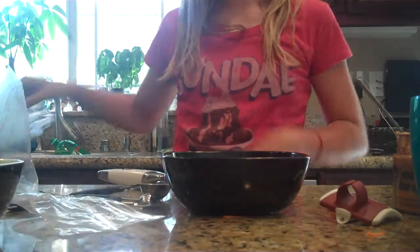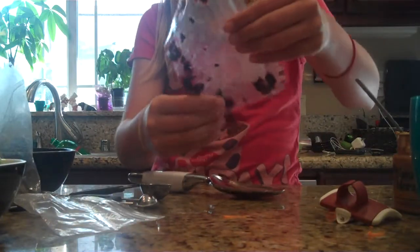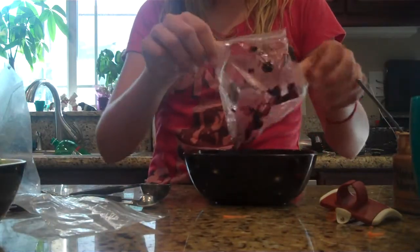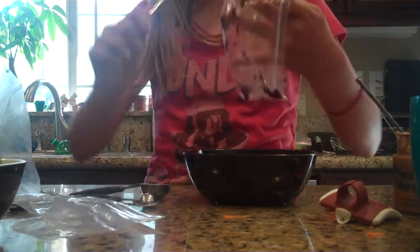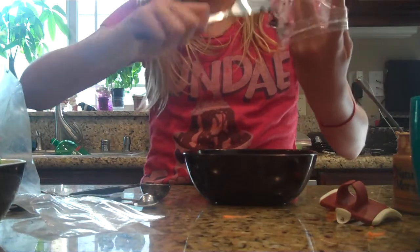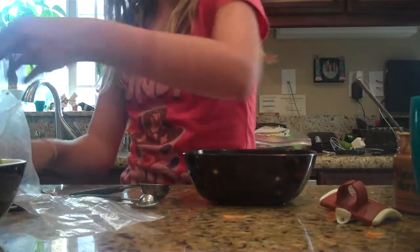Then, you are going to get five blueberries and put it in a plastic bag, sorry, and smash it up so there's like the juices and the skin and stuff. And you are going to put it in the bowl. Sorry, it's kind of sticking. We had it in here for a long time. Sorry about that. Like this.